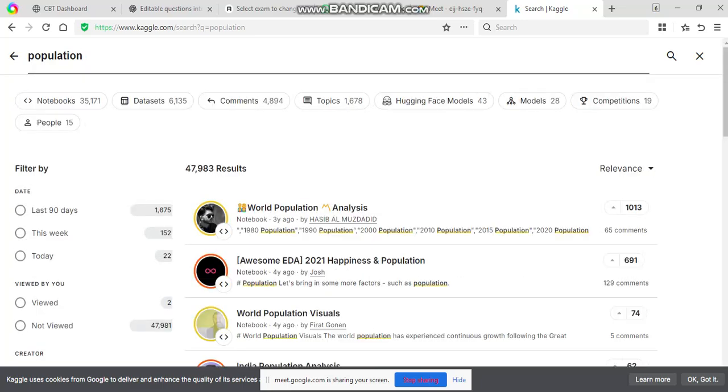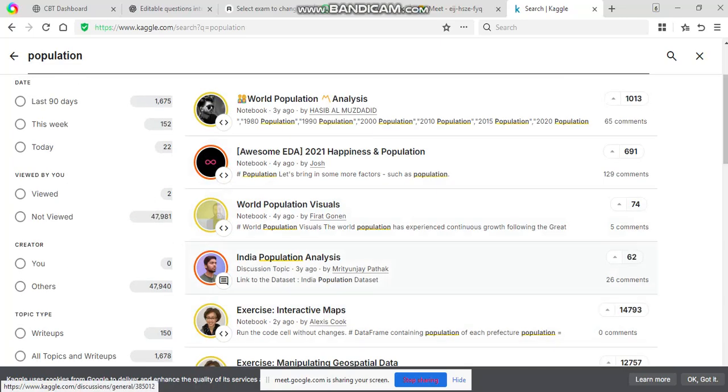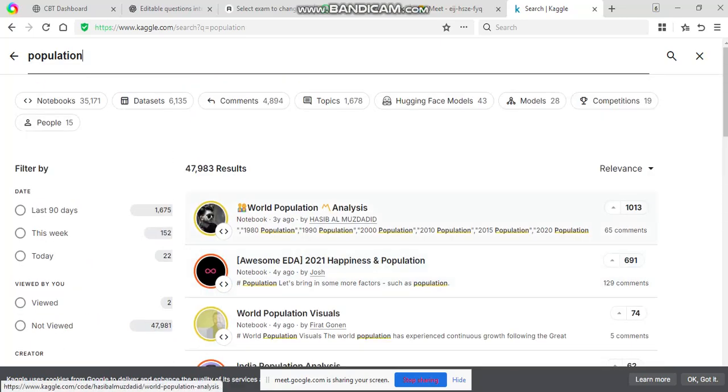So now if you look at the population data set, you can see world population analysis, also happiness and population, world population visuals, then we also have Indian population, choropleth map and so on. So if you click on world population analysis, let's click on this, right? So we can check out the data set together.